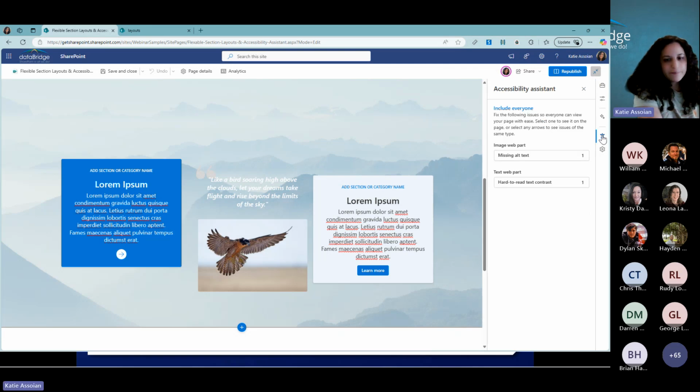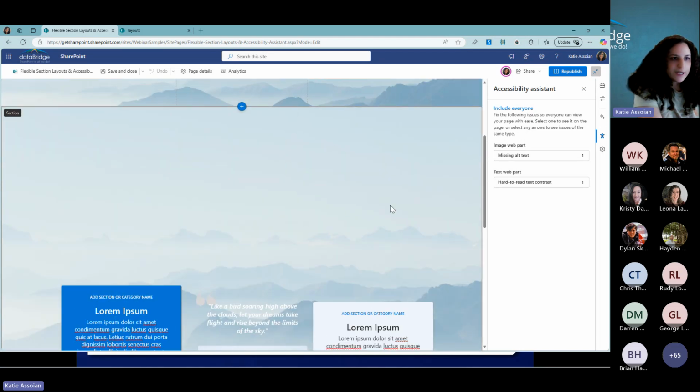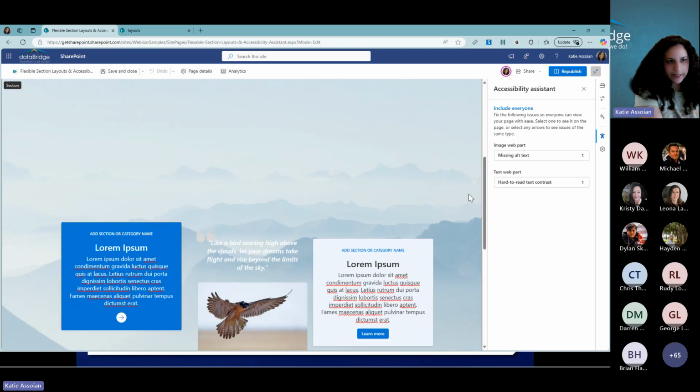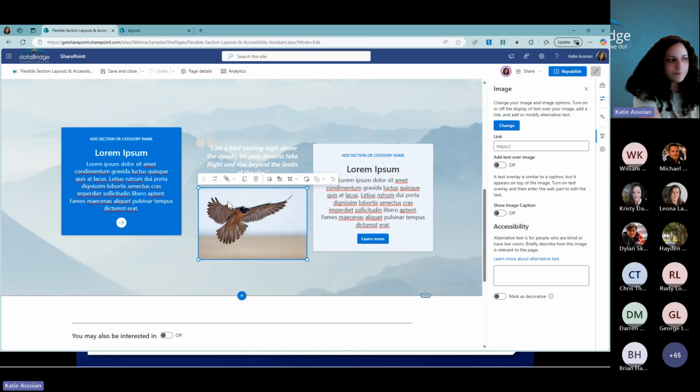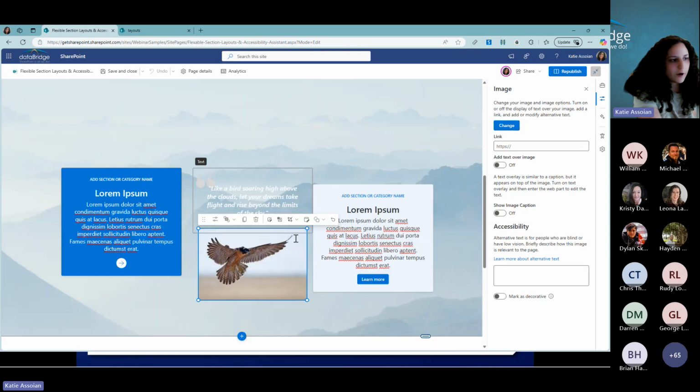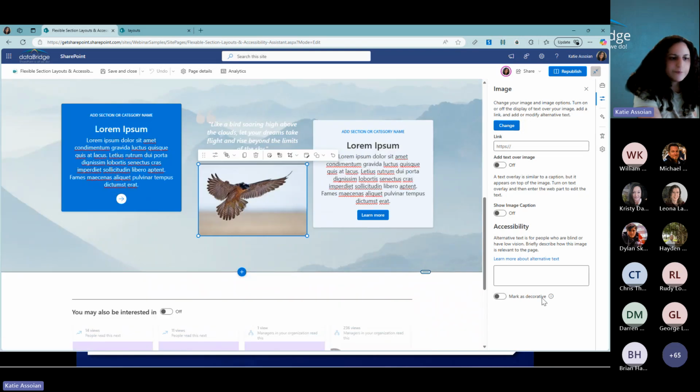So when you click it, it does a check, and it's going to run through everything on the page and see what's going on there. So right away, it's telling me that the image is missing an alt text. So I'm able to click into that. It's going to select that web part for me. And then from there, I can mark it as decorative or add that alternate text for you.